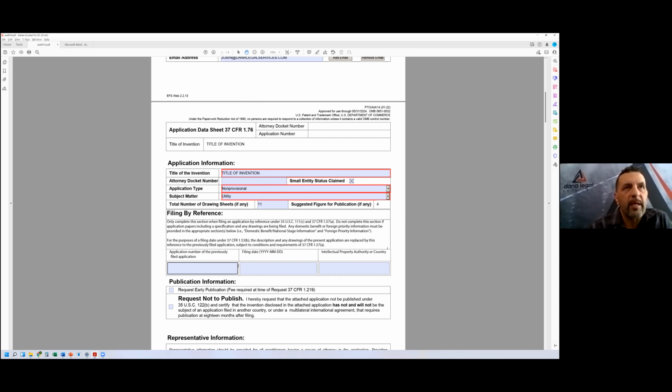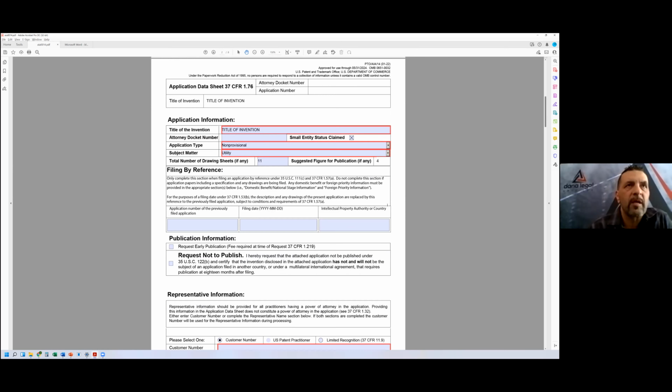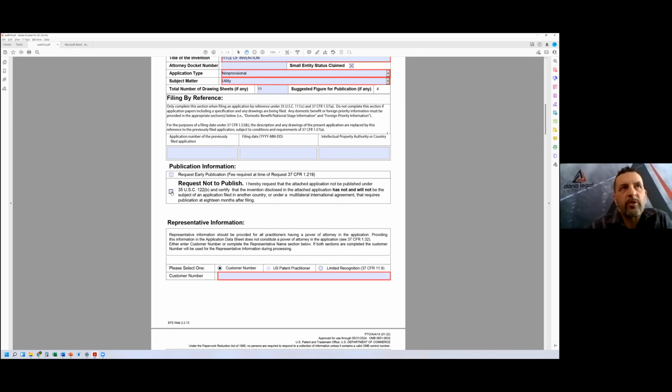If you're incorporating or including any other application by reference, this would be the portion you fill out, but you don't need to worry about any of those portions. If you don't want your application published, you have to check this box. And don't worry about this error. You just have to check this box to tell them not to publish it.